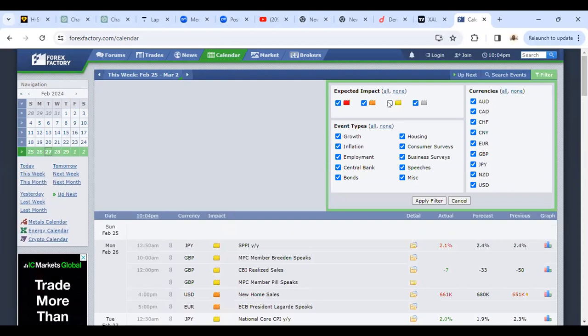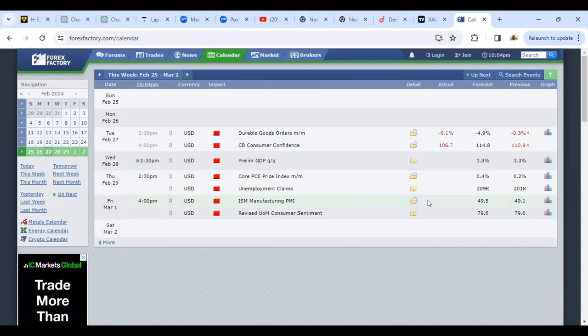It has not worked. I'm going to click on only high impact and only EUR/USD, only GBP and United States dollar. This is how you trade. Before you place any trade, don't just place a trade. Make sure you come here and you do all these things. You click apply filter. Let's see.